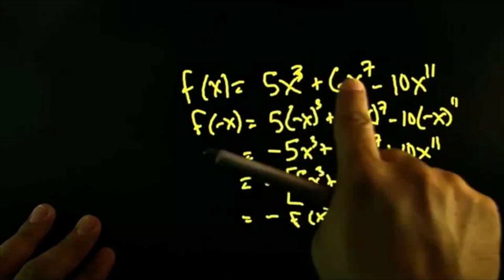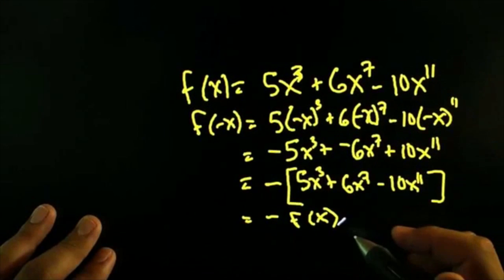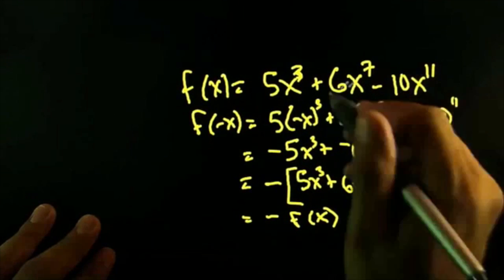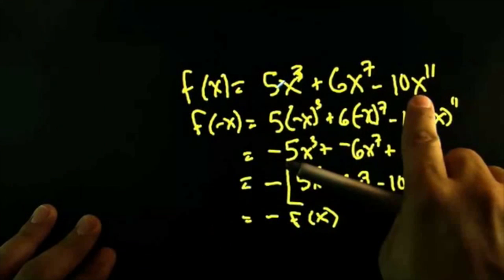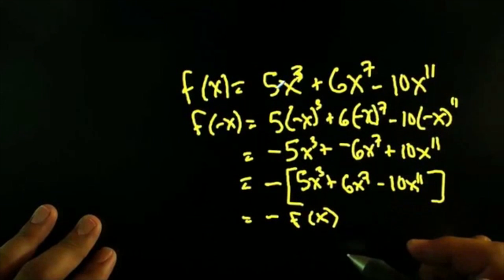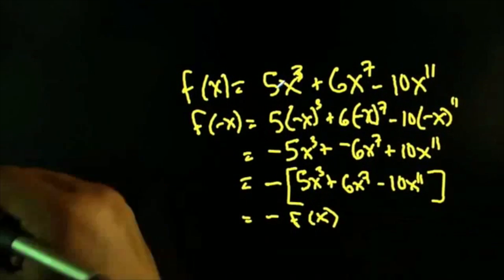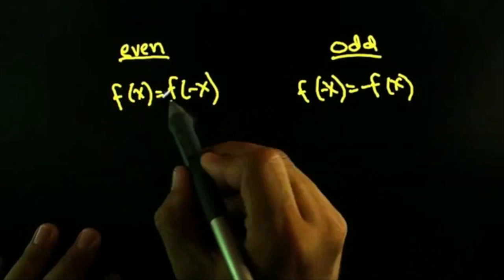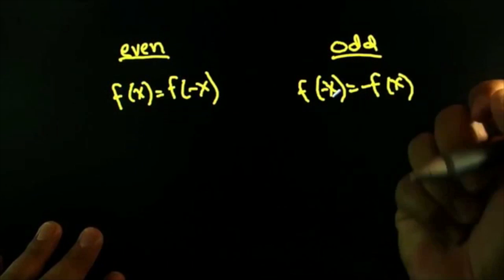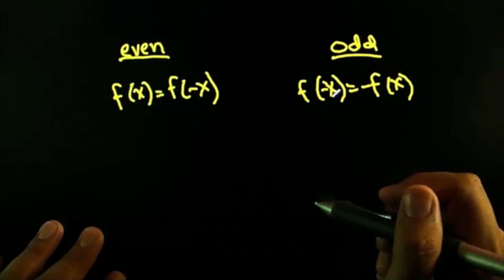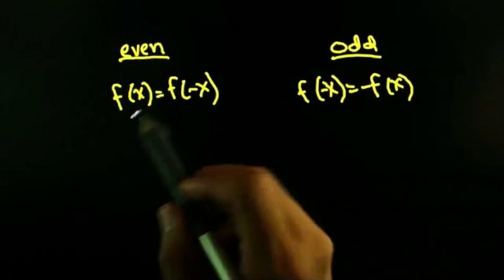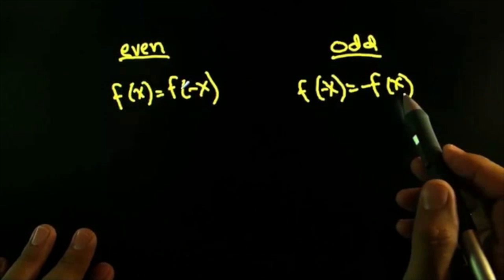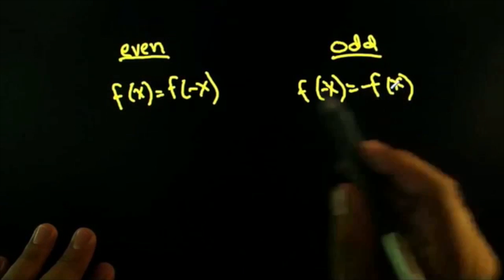And this proves that this particular function is an odd function. It's not an accident that each of its terms is of odd degree. Coefficient, we don't care about the coefficient. The degree is the thing that determines whether, when you put in a positive or negative x, it becomes positive or stays negative. Okay, nice. So the characterization: even, every f of x can be exchanged for f of negative x. Odd, every f of negative x can be exchanged for a negative f of x. That's the characterization. And if they happen to be polynomials, it's easy to tell whether this is going to work out, depending on whether all of the exponents are even or all of them are odd.